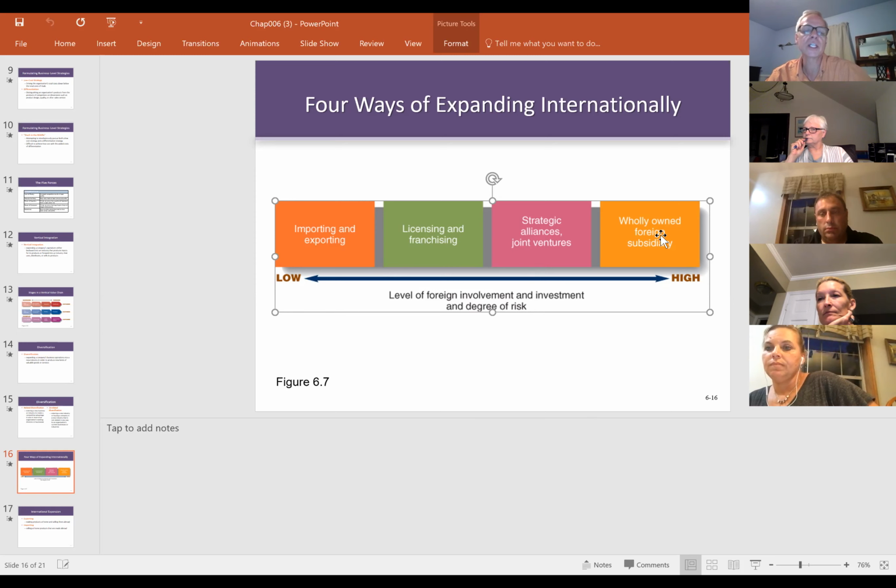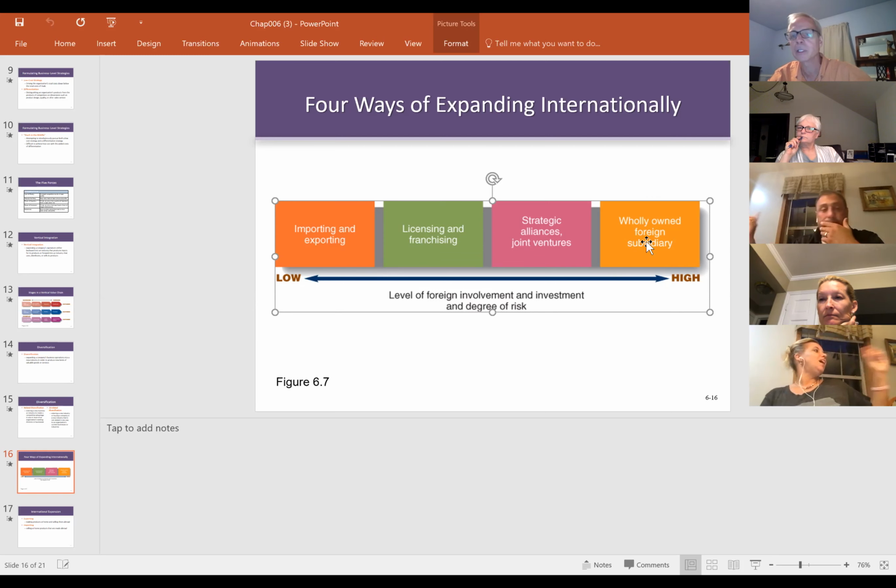A wholly owned foreign subsidiary is where a company goes it alone, and they will start a company up in a different country, and usually they incorporate in that country. So if you go to places like, last time I was in Germany, you go by buildings that say IBM Germany on them, right? That's a separate corporation wholly owned by IBM in the US, right? And you do that because it's yours. You have 100% control and you have 100% of the risk, but you get 100% of the reward. So you really got to be pretty confident you know what you're doing. But that's what we mean by wholly owned subsidiary.